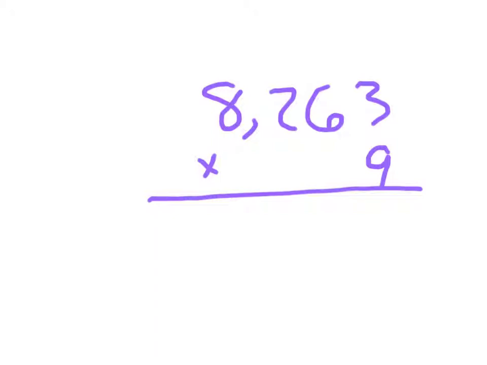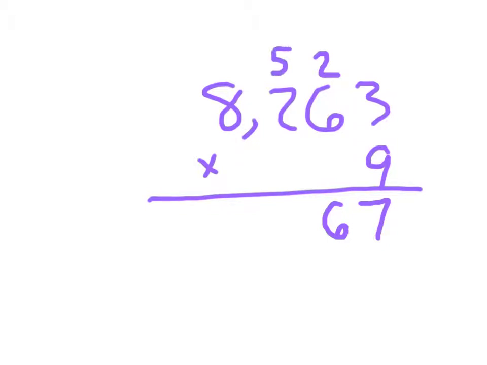This is a 4-digit by a 1-digit, and it's still the same steps. It's step by step, where we work in the ones place, and then the tens place, the hundreds place, and then finally the thousands place, doing any regroups that we need. The other thing that's really important when we're multiplying is that we understand those math facts. 9 times 3 is 27, so I'll place the 7 and regroup the 2. 9 times 6 is 54, plus 2 is 56, so I'll place the 6 and regroup the 5.